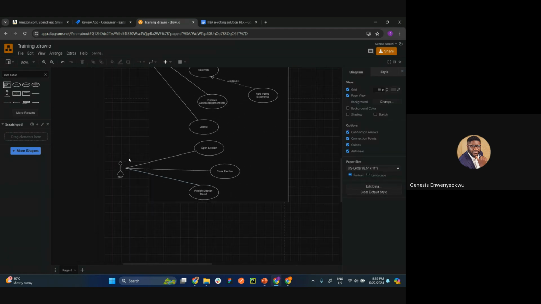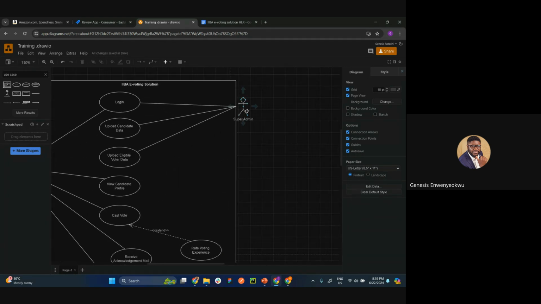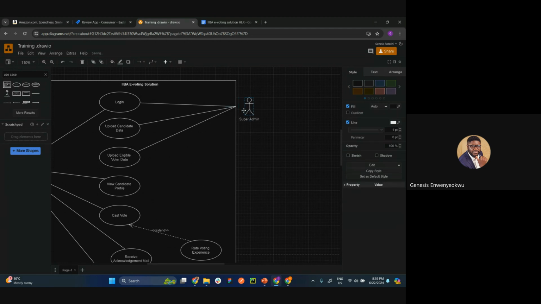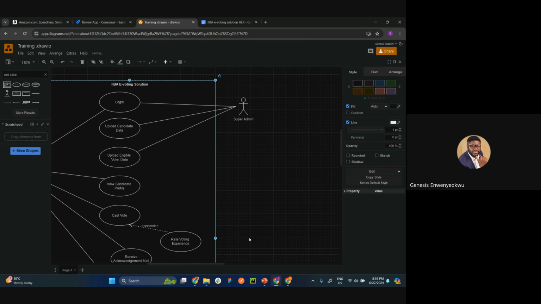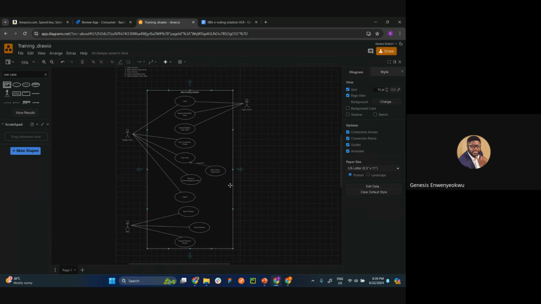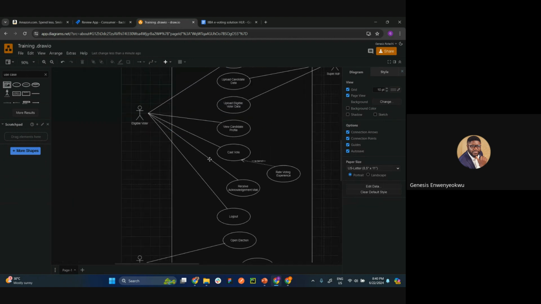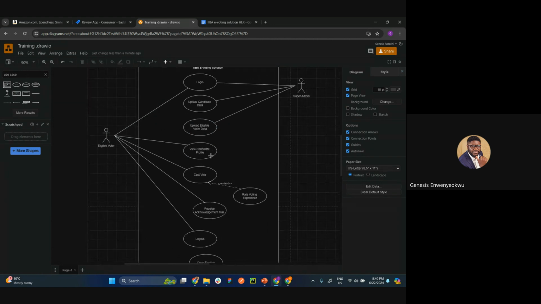Yeah. But there's one more requirement. Now, let me pull this wide. Or let me take this guy back a bit and reduce this. Yeah. So you can say our use case diagram is almost ready. What this is basically showing is that when you see this, you know who performs what on this e-voting solution at a glance. So any place that this actor has a relationship with is basically what he or she will perform. Anything this actor is pointing to is what he or she will perform.